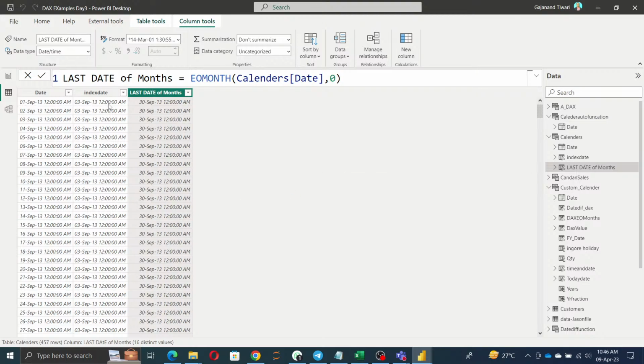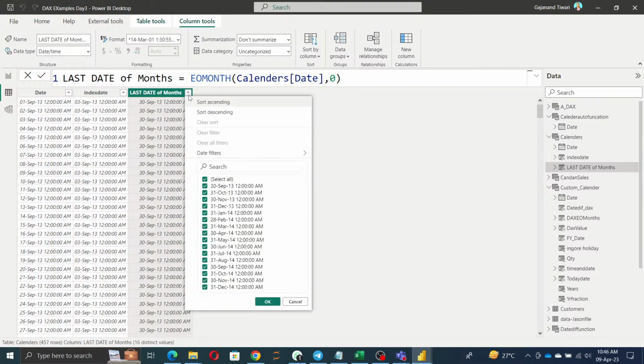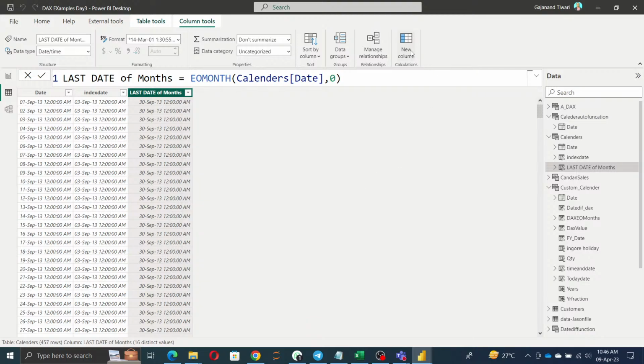So here by using your date month, you can pick up the last and first month. See this, all years' last month I find automatically. Sometimes we need to calculate the last day of the month, so you can easily find it out.